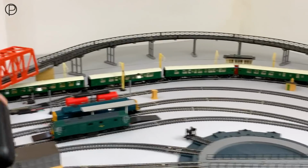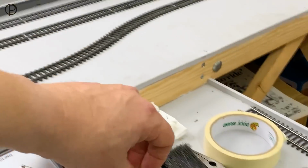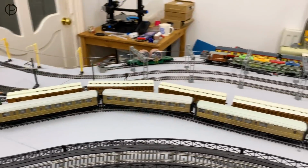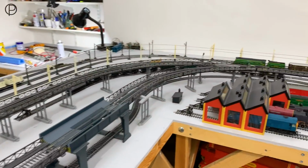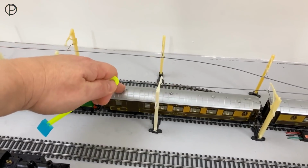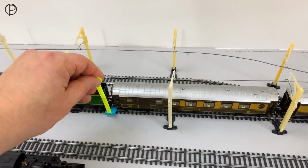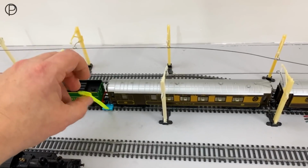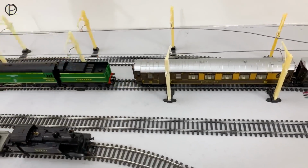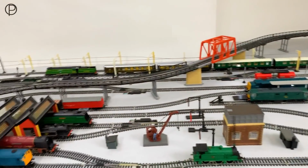Let's fiddle with the point work a little, and we'll uncouple as well. Let's just grab, actually we want the other one here. Let me widen the camera so we don't get the effect of turning around quite so extreme. There we go. Let's see if we can get that in there. Actually, it might work better the other way around. I've got double catenary there. I can't quite get it underneath the tail of the tender. There we go. So let's run that around. Sorry, I'm pointing the camera at nothing there.